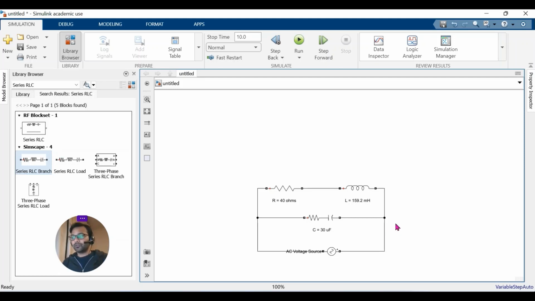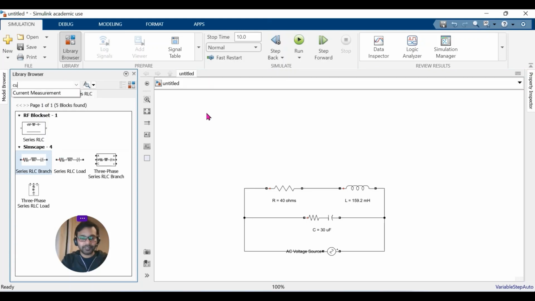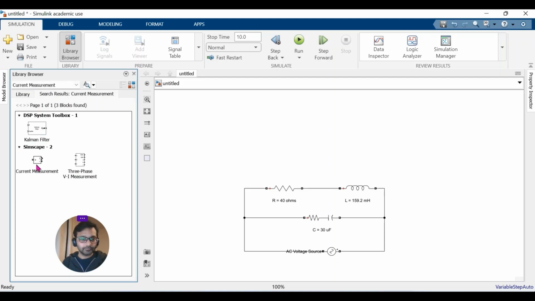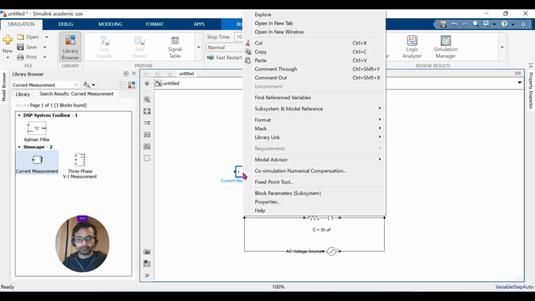Okay, now we have to connect several components to take the measurements. So we need to measure the current flowing in each of these branches. Okay, so we need a current measurement block. So we will need several of them.